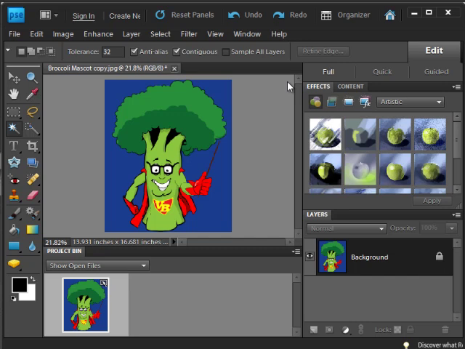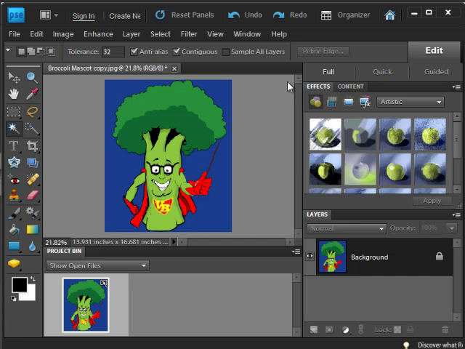In this tutorial, I'm going to show you how to take part of your image and make it transparent. So in this example, I want to get rid of this blue box so I can take this image and put it in a video program or in PowerPoint and not have that blue box show up. To do this is fairly simple in Photoshop Elements. I'm going to be using Photoshop Elements 9 for this tutorial.